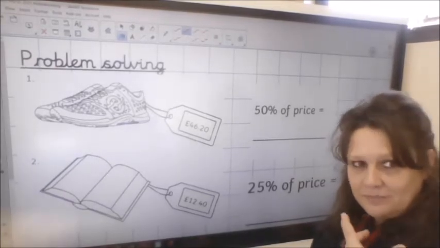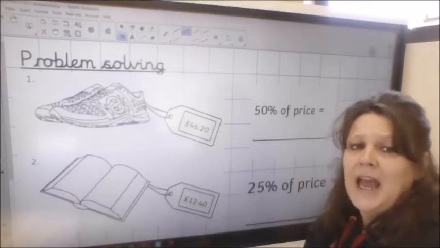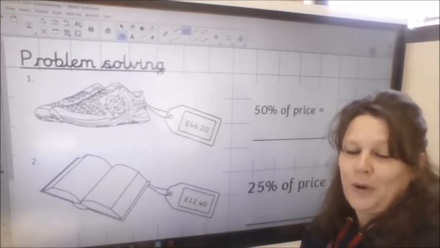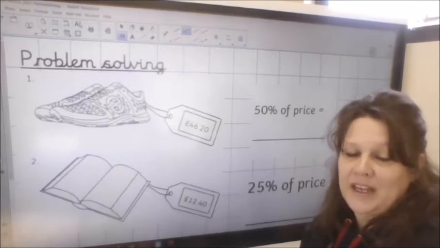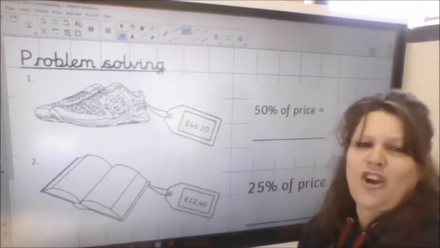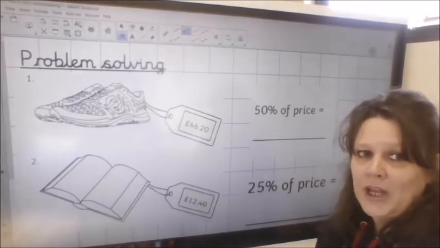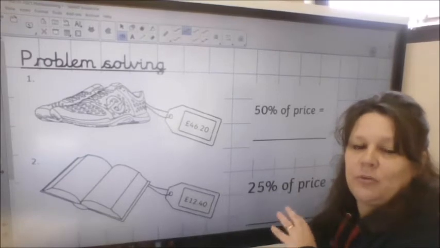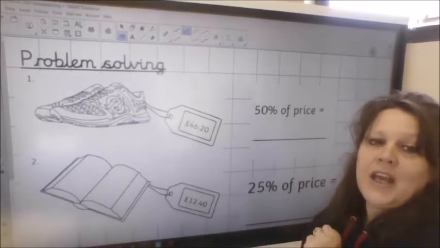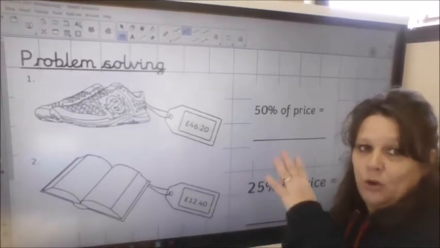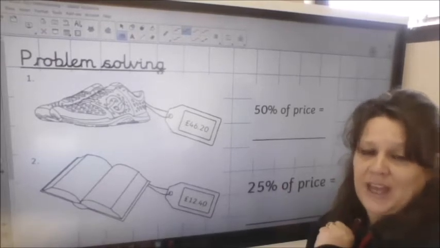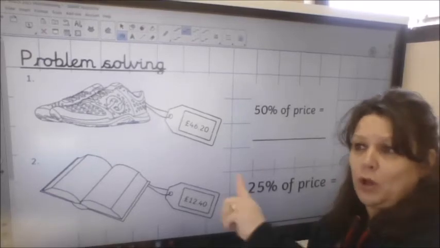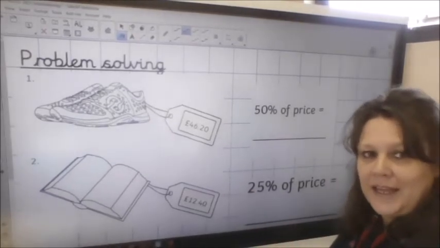Okay, so we're now going to have a little look at putting your activities, being able to work out 50%, 25%, 10%, into a context. So you can put it to good use, because we all like to bag a bargain, and this is where percentages come into their own, because you can walk into a shop and if you know what 50% means and 25% and etc., you can then say, oh yeah, I wanted those. Well, yeah, that's a good bargain in the sale now.